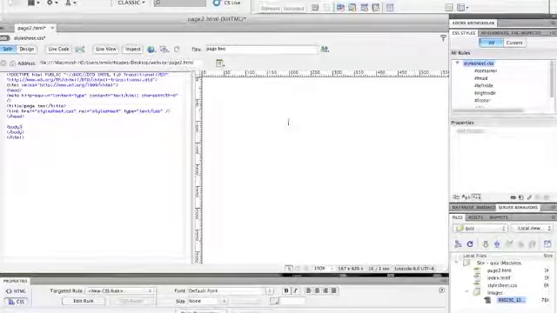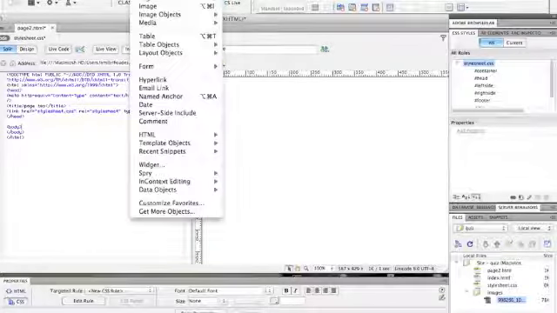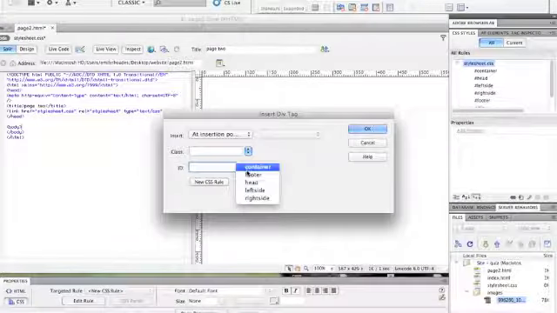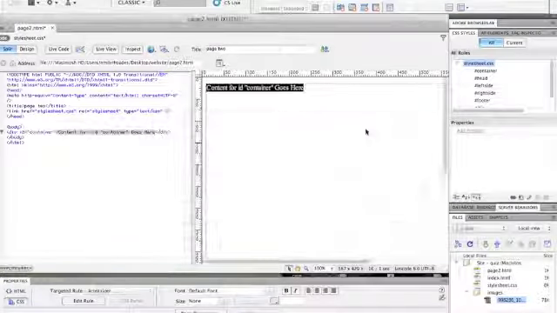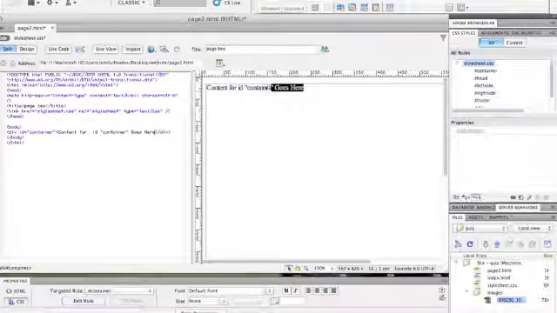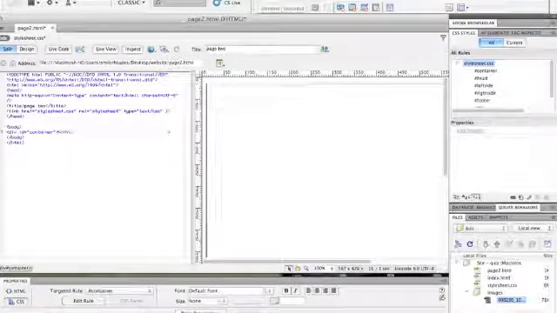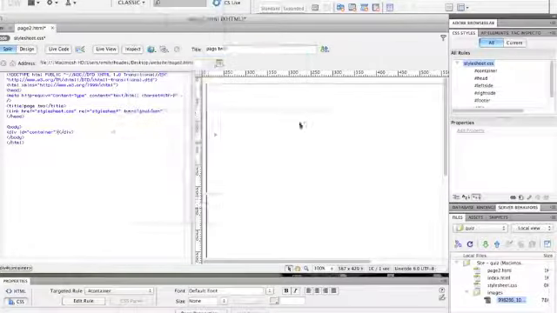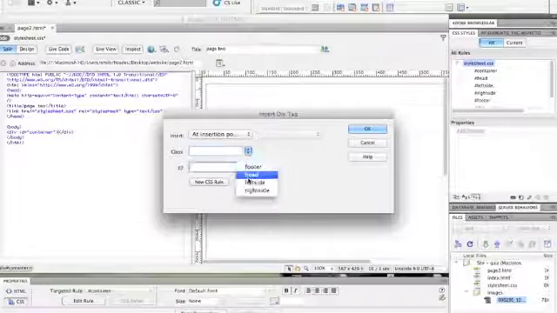Now I have all of my divs and classes from the first page. So then I can just do Insert Div and select my container. Make sure I'm in my container. Insert Div and head.